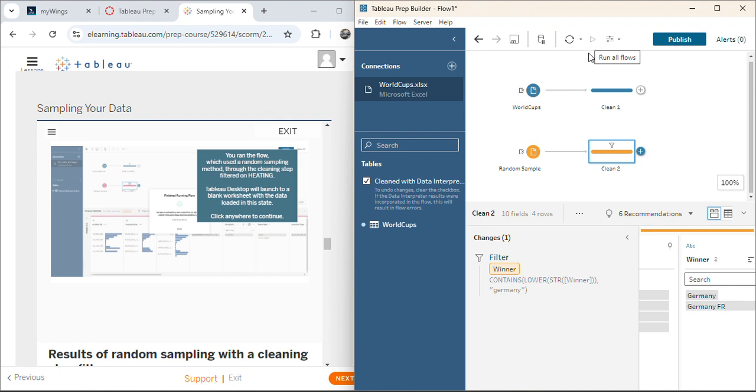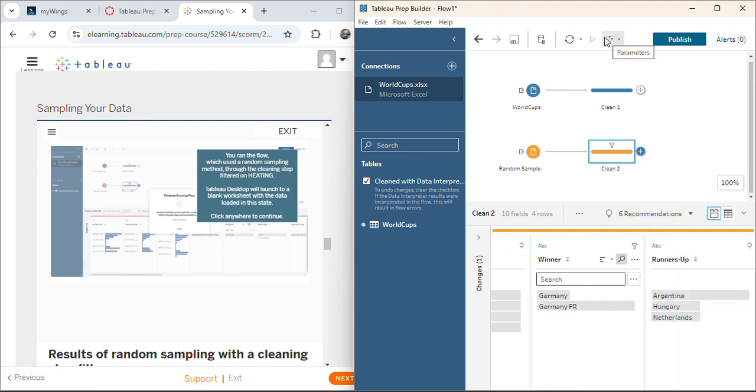So run the flow. The cleaning step folder on heating, Tableau Desktop will launch to a blank worksheet with the data loaded in this state.